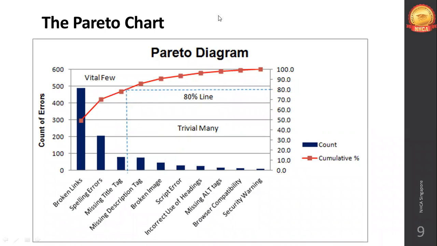Then there is the supply, medical supplies. That also we are extremely undersupplied. These 2 things, if we have enough medical staff and enough medical supply, 80% of the health problems of the country will be taken care of. Governance and other things are other trivial many. Sometimes the central decisions and the state decisions from the top government agencies will come under the vital few, but other local level government or third party government decisions will come under the trivial many. So that's how we can use Pareto diagram.